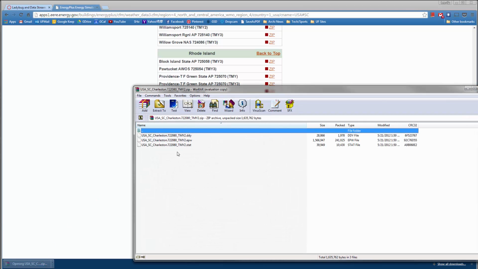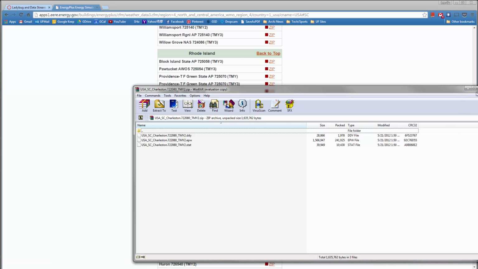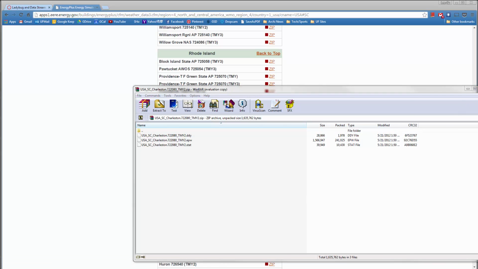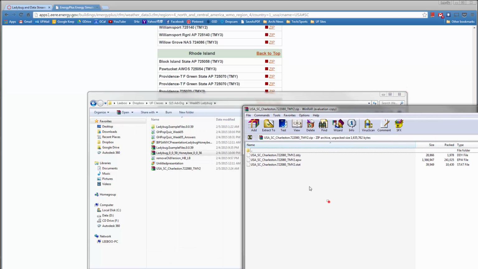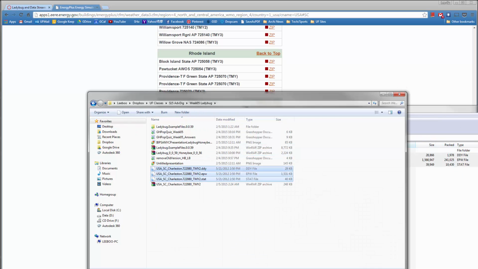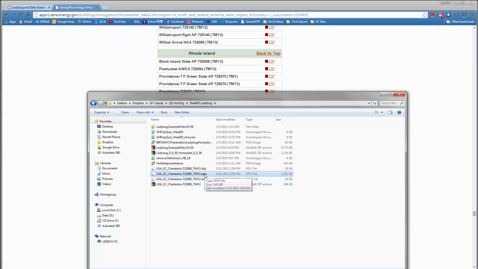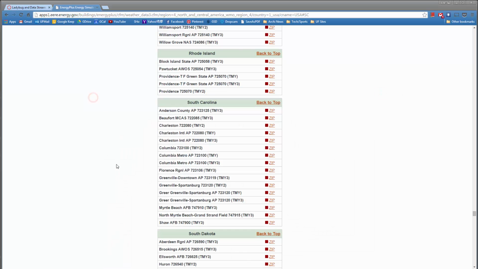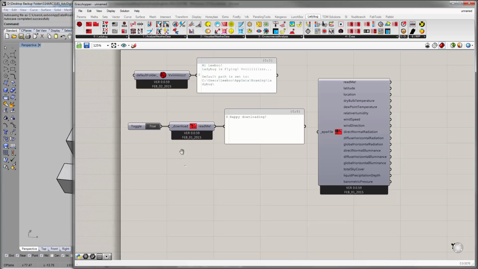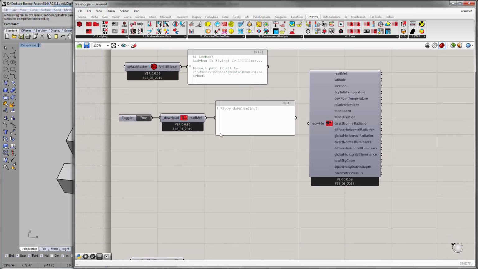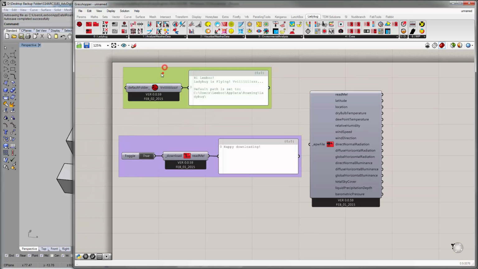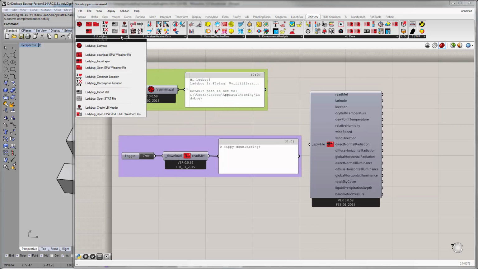And if you open the zip, there's three sort of different files, and you can just unpack them to where those are. So I am going to just unzip these into the folder. But the only one we're really using is this EPW file. This is the one that Ladybug works with. Alright, so there's that. Let's go back to Rhino. So this is to help you download it. This is just to kind of kick things off. So let's look at the next one.